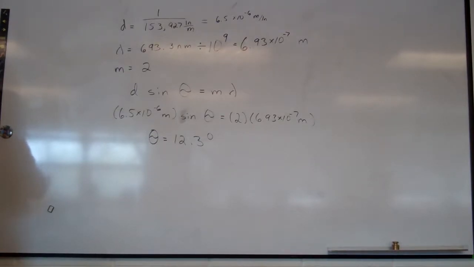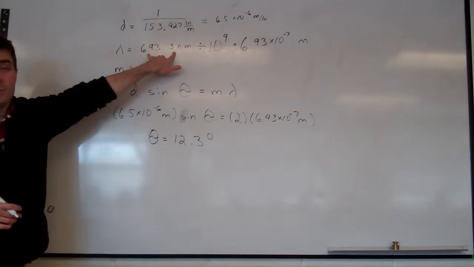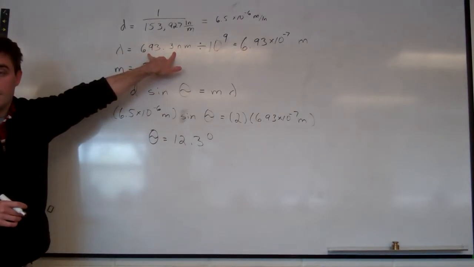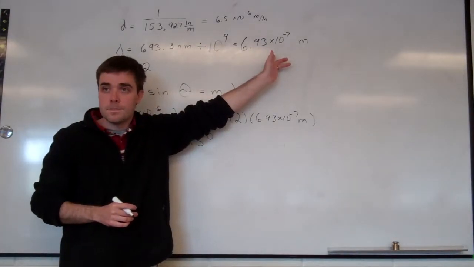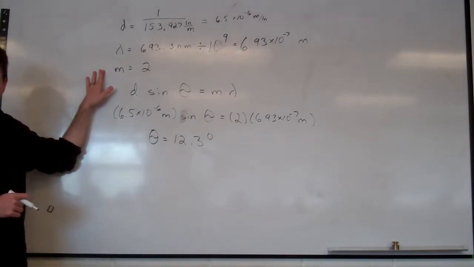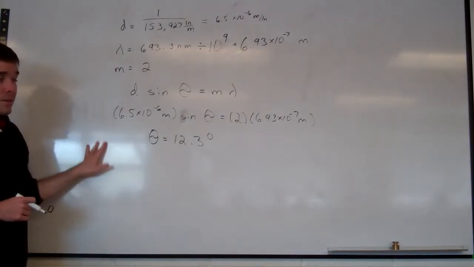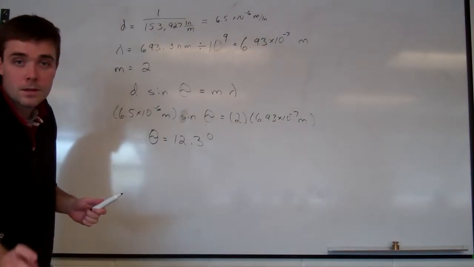Ellie? How come up there we got it in meters per line, and then we converted meters per line to nanometers? No. The wavelength we're given is 693.3, that's in the problem, and we need to convert that to meters as well. So we need everything in meters. Okay, so we're just getting it set up. So this is the variables converted to the right units, and this is the problem. Got it. Okay, erase this.